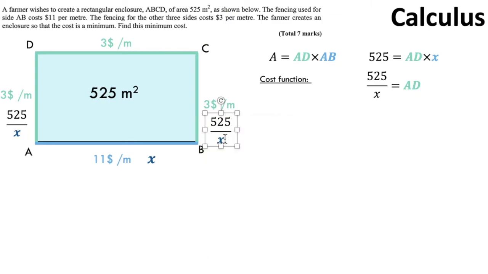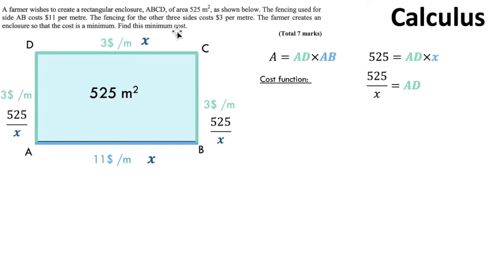Okay, here comes the tricky one though. What about DC? How would you call it? This one's a little bit tricky, just because even though the price is the same for these three, now X is really more a length. And so therefore it would have the exact same length as AB, which is opposite to it. You might not think so, but this one is actually also X. So you got two sides X, and then 525 divided by X on the two other sides.